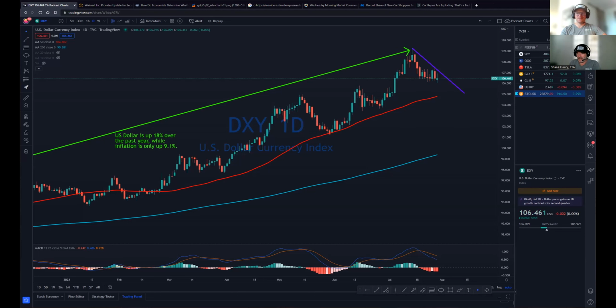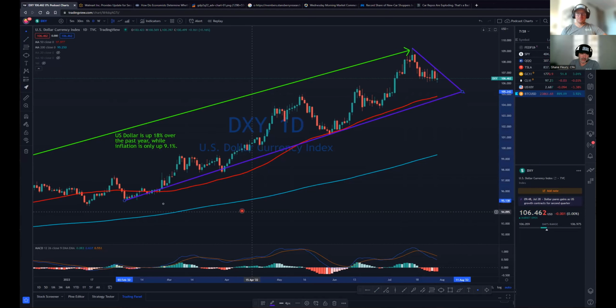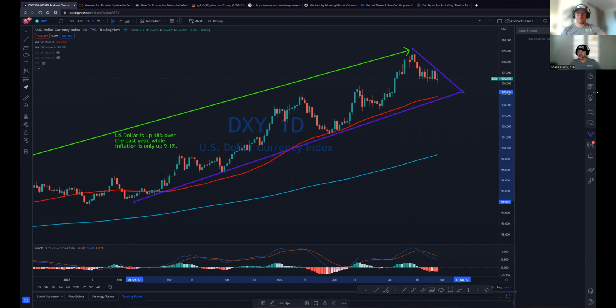But anyhow, yeah, I see potentially the dollar kind of coming off of its peak, and we'll see how that works out. But if the dollar continues to fall, then gold and oil and Bitcoin can easily continue to rally. So we'll see how that goes. Now on to a couple of other things.